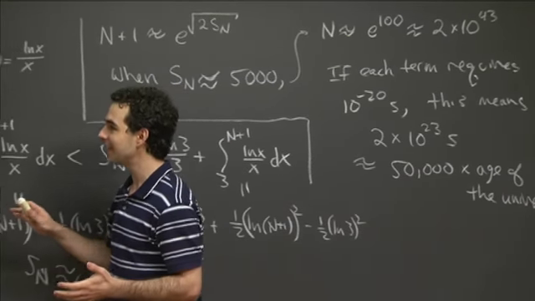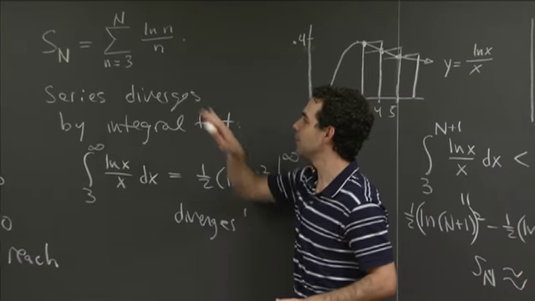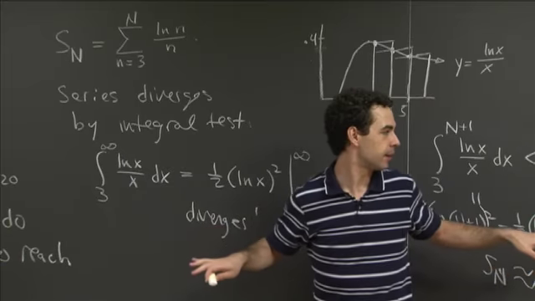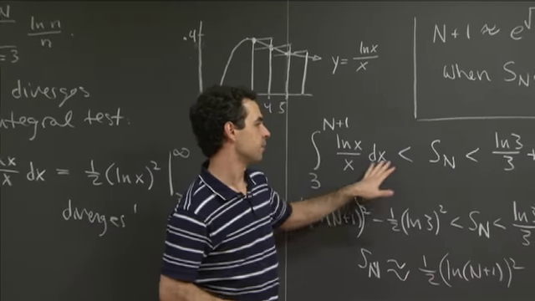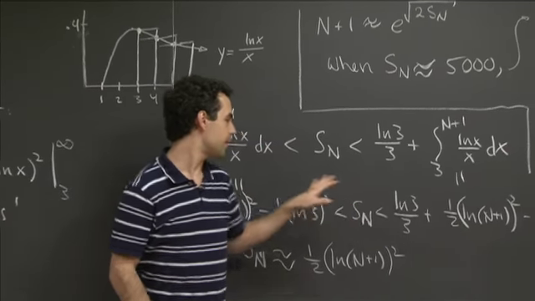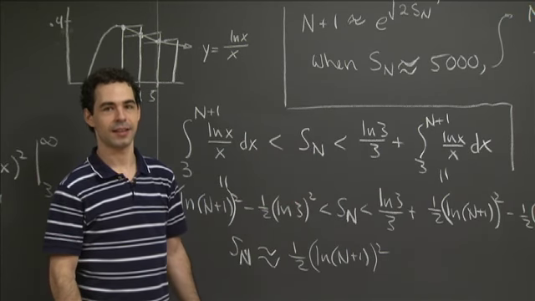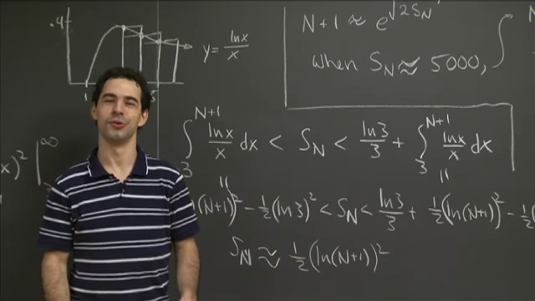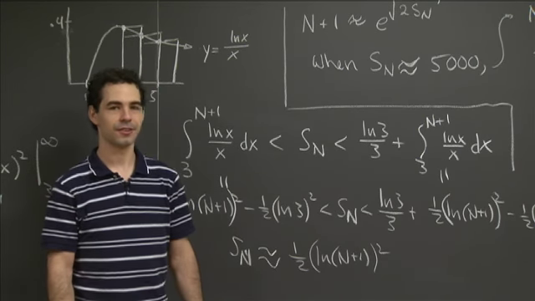And remember that the key to this whole problem was that we were using this integral test here, specifically in the form that I have over here, the form that lets you bound the partial sums between two values of the integral. Because we have those very tight bounds, these approximations are all valid. So we can really say, yes, this problem that I've described is really something you can't do in an afternoon or whatever. So I'll stop there.